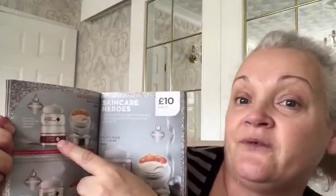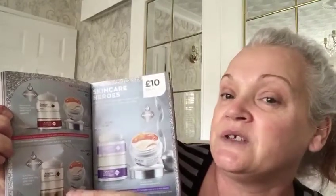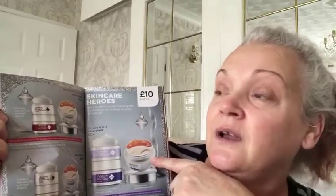And they're in different ages. So your Revitalist, that's aimed at 30 plus, so between the ages of 30 to 40. The Ultimate, that is now aimed at 40 to 50 year olds. And then the Platinum is aimed at 50 to 60 onwards. Now, they've actually just slightly changed the formula to the Anew creams, because the Ultimate used to be 50 plus. The Revitalist used to be 40 plus and the Platinum used to be 60 plus. So they've slightly done something different that's altered the age that you use it. I have got a new Platinum Day Cream to start, but it's going to be when I've actually finished this one. So I'll let you know how I go on with that.